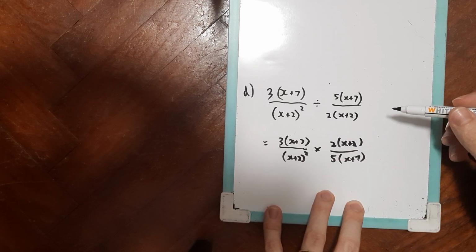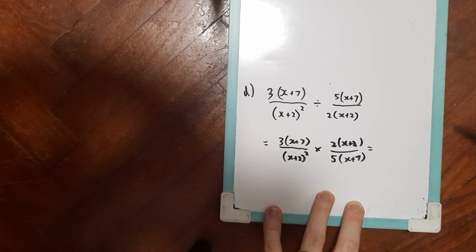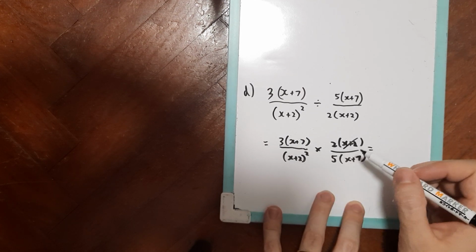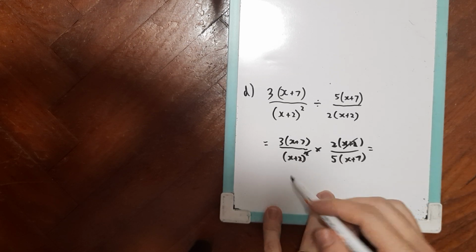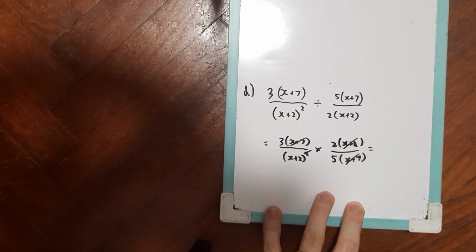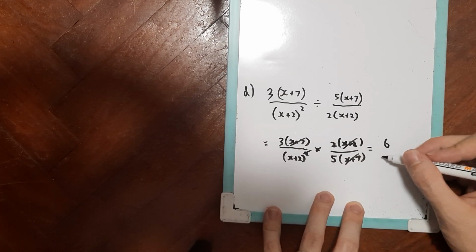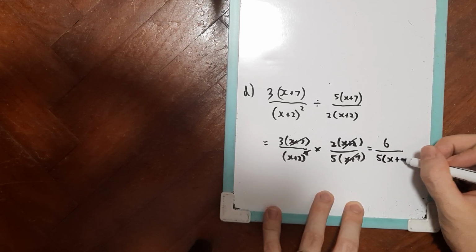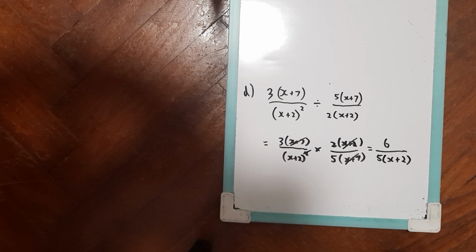And now we just need to do the pre-simplifying as before. So as then, I've got x plus 2, and one of the x plus 2 is here. So if I'm dividing this by x plus 2, I'll be left with just x plus 2. And I'm going to divide x plus 7 from top and bottom. So now all I have is 3 times 2 is 6. And on the bottom I have 5 times x plus 2. And that is now complete. I have done the division.